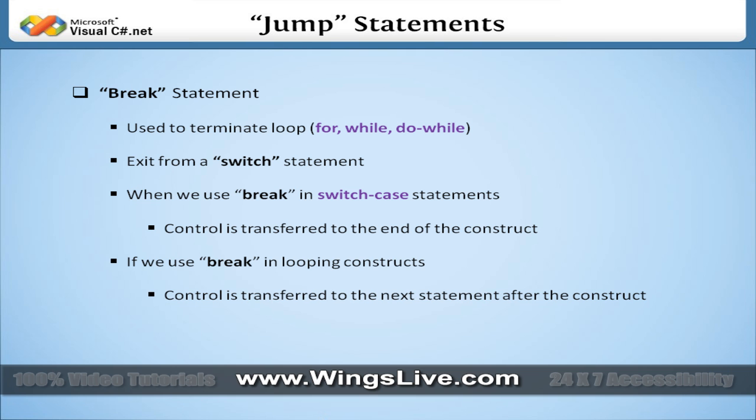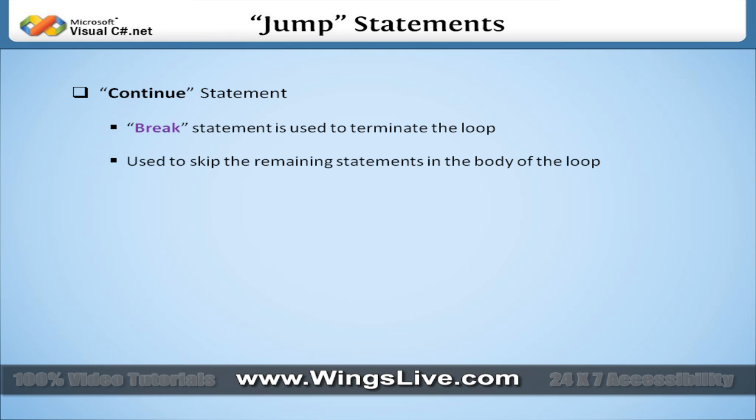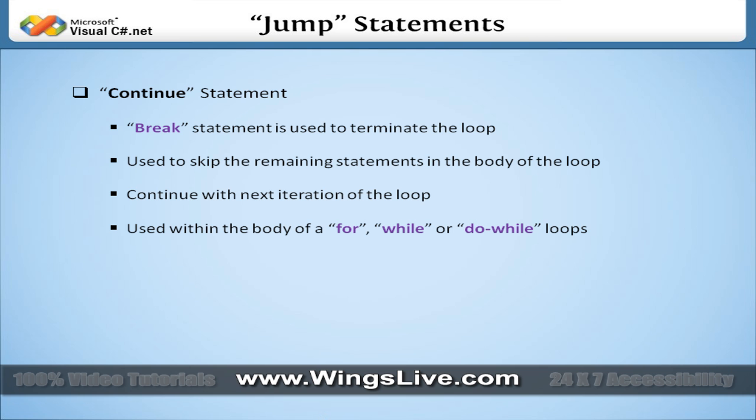construct. Like the break statement, C# supports another similar statement called the continue statement. The break statement is used to terminate the loop, but the continue statement is used to skip the remaining statements in the body of the loop, and then continue with the next iteration of the loop. And the continue statement can only be used within the body of a for, while, or do-while loop.